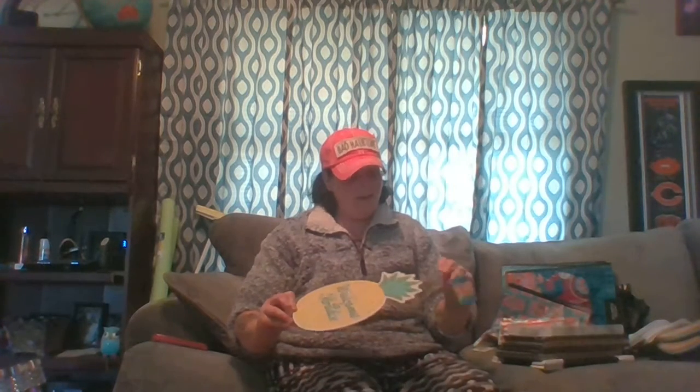Then this one is the pineapple, and everybody's loving and digging the pineapple. So I got this. It says, welcome to paradise. And this is a good size. Look, I mean, it's huge. And if I'm going kind of fast, it's because I have totally got to wrap this up. I'm almost done. I've gone through everything on here. I've got one pile here and then some totes.